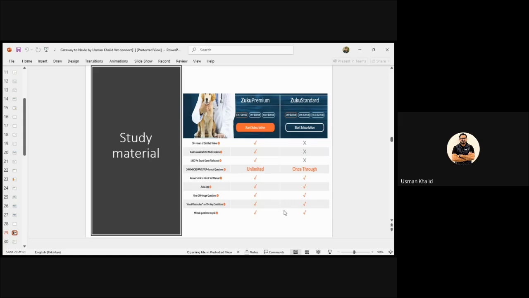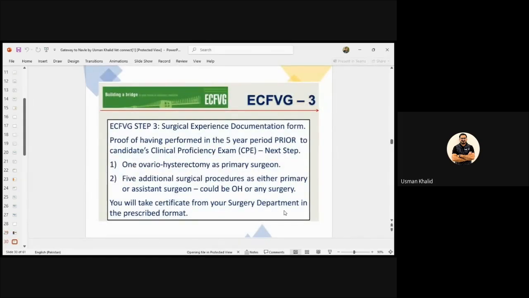Zuku also has different options that they give you, like 6 months, 3 months, or 45 days. And there is also premium and standard, so you can go for standard, I will say. But definitely if you have some more money, it's just a few dollars more, so you should go for premium in every field that is related to your study. Spend more money, that will really glorify your path.